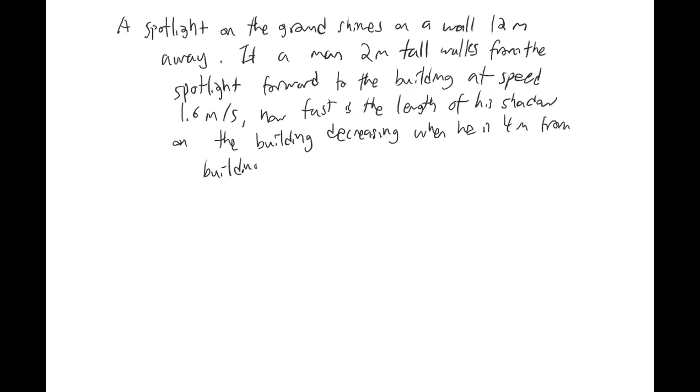Okay, at least this question is nice, in the sense that it tells you where the shadow is. There are other shadow related rate questions where it says a light is on him, and unless you know physics and stuff, I'm like, okay, is it north or is it south? Sometimes I don't even know which way someone's shadow goes. But in this case, it tells you the shadow is on the building, so it's nice.